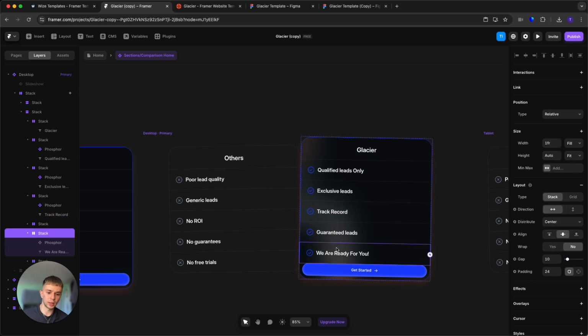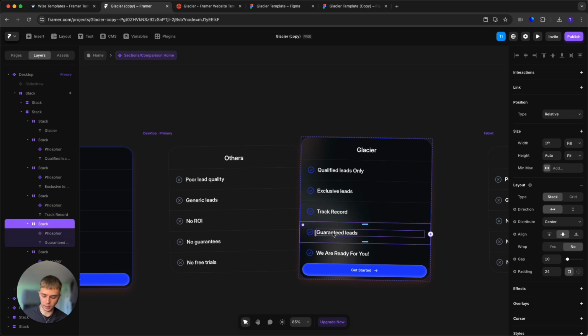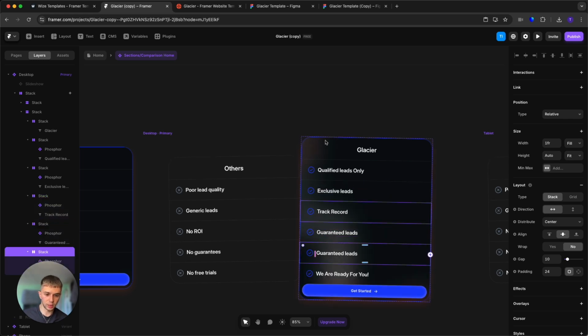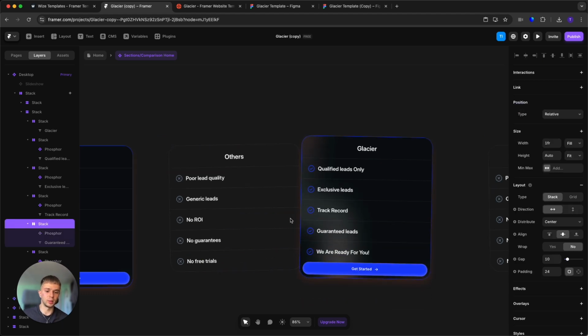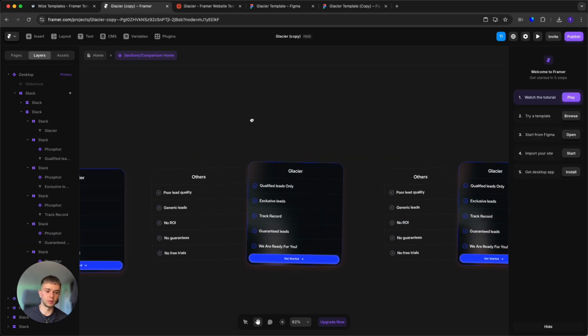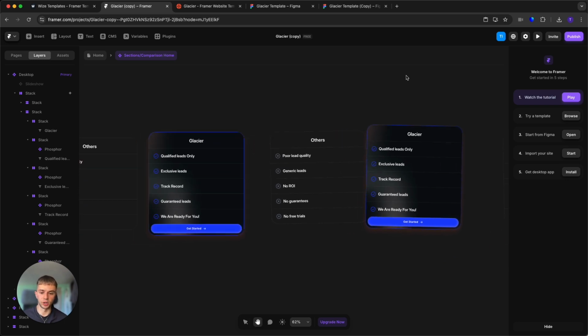I would try to keep the exact number as we have here, but if you want to add more, you can simply select one of these, either number 2, 3, or 4, and then click Command or Control D, and then this way you will add another row. But again, I would try to keep it to 5 as the default, because if you change it, it might create issues in the future.